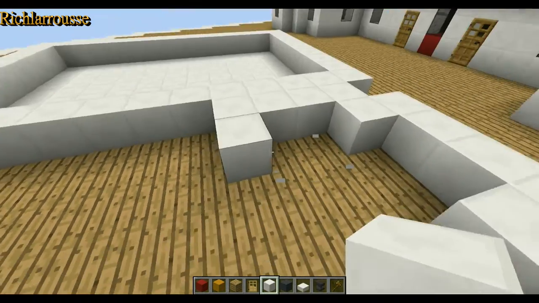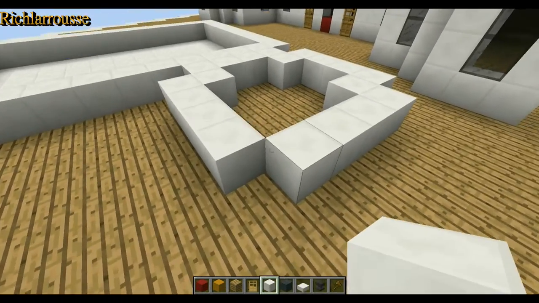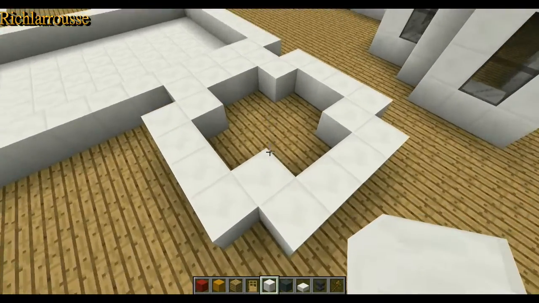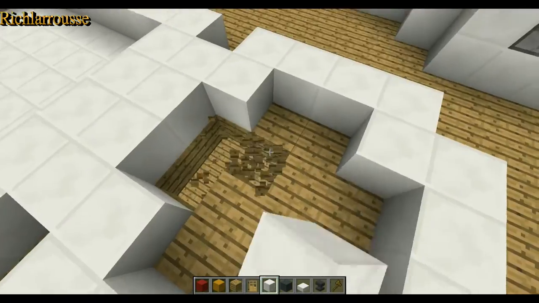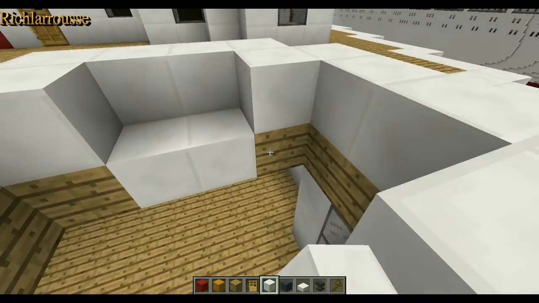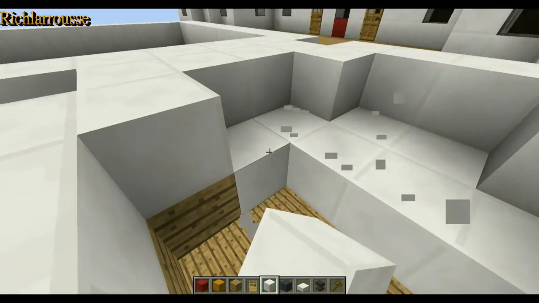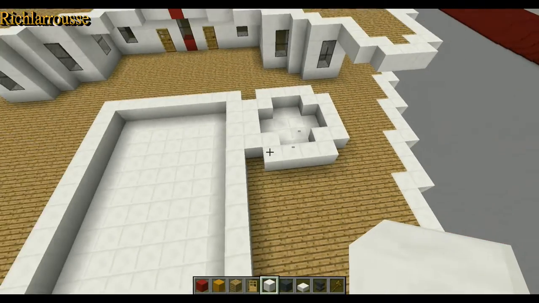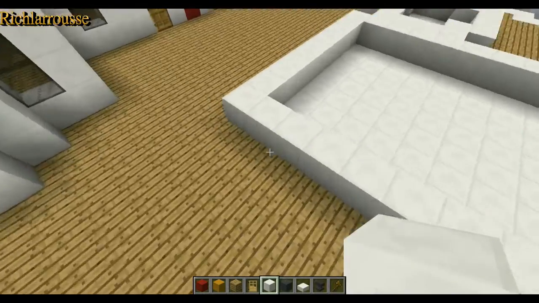So we'll go like so. So anyway, there's a sort of jacuzzi shape there. Like I said, I'm not doing it very well. And as before, just remove all the wood blocks inside and fill it in. I think what I've done is made the jacuzzi thing slightly too big, but that's no big deal. And I'll do the same on the other side.